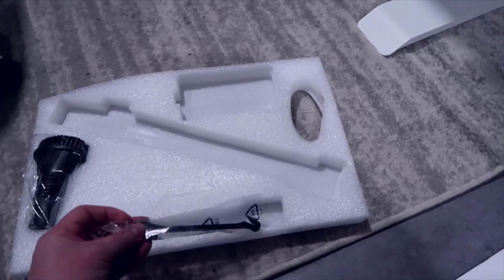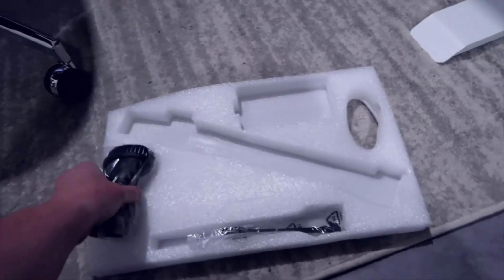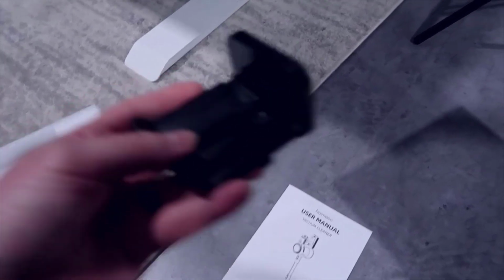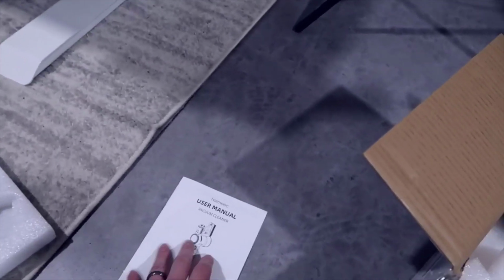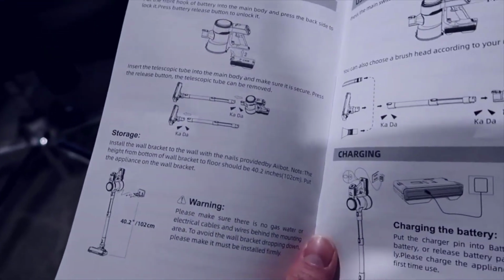You also have a wall mount piece, so you can wall mount this, essentially. It goes into the wall like this, and then the vacuum itself will just hang on this. This is really convenient if you're just looking to hang it on the wall. It's not really going to stand up too well on its own. Ultimately, the manual goes through all this, has nice picture diagrams, everything is in good English, and really describes everything quite well, giving you an example of what to expect.